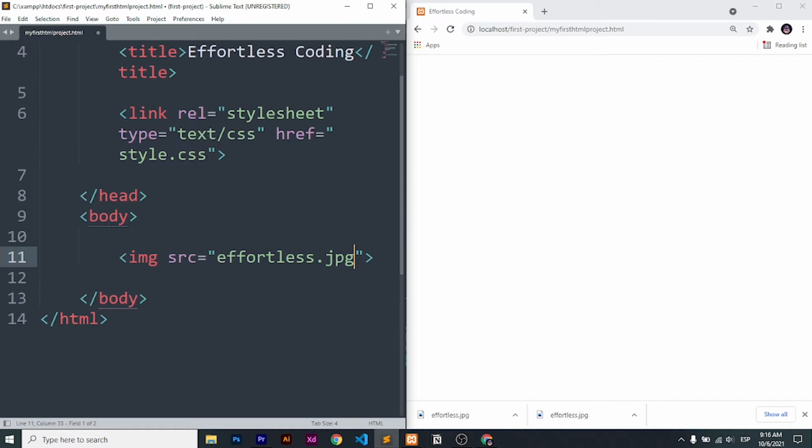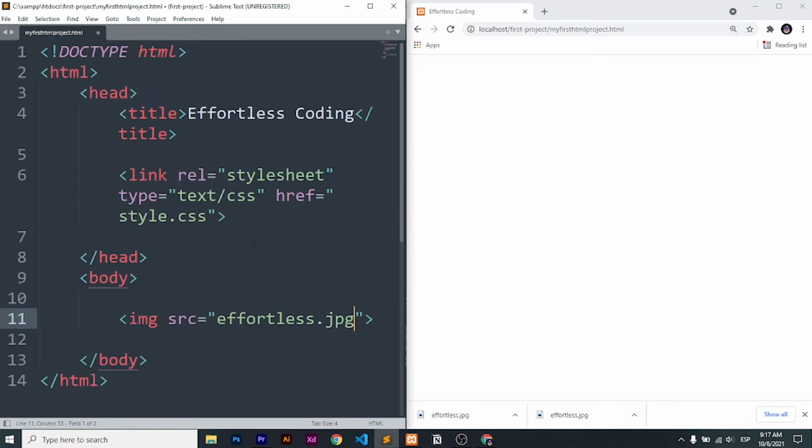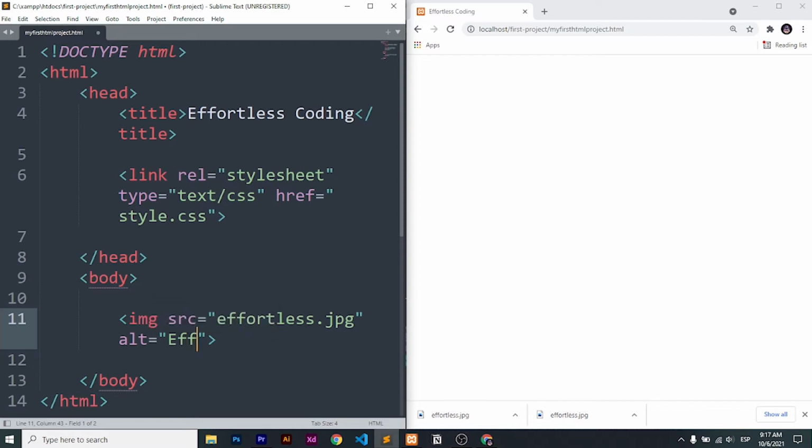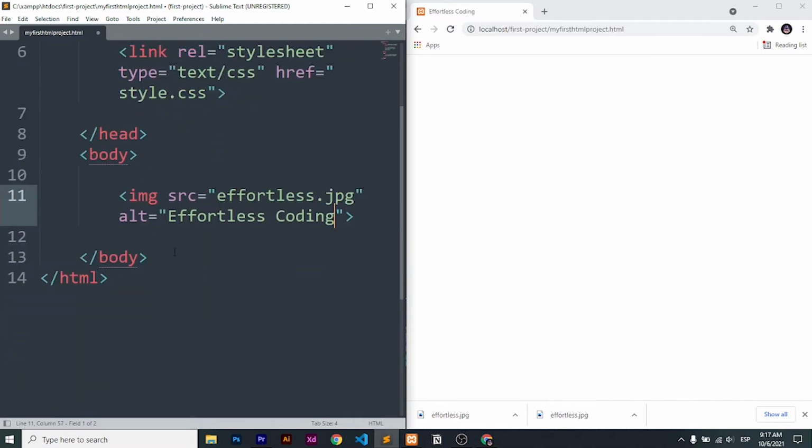Another attribute that is very good to work with in an image, especially when the image doesn't render, is alt. It's always good not to leave the people who are accessing the browser just like that. It's always good to make sure that they have something written. So if the image doesn't render well, or if the net is slow and you need to render your image, it's always good to do an alt. So type alt is equals to 2 double quotes. Within the double quotes, type effortless coding. So if this image doesn't render on your browser, maybe due to internet and all that, you'll be able to see the words effortless coding written in place of the image.